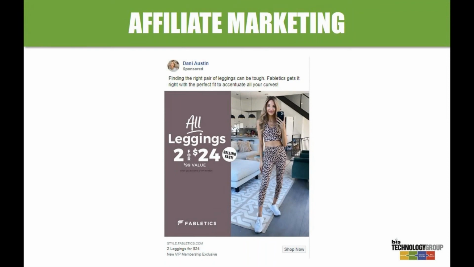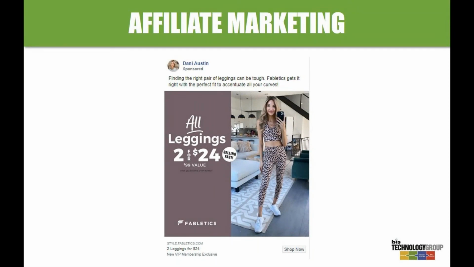So when people click that shop now button, everyone is able to go right to the product, but the company, Fabletics, knows and is able to track who is going to that link and who is purchasing their products because of this affiliate, essentially. And I know these are bigger examples, but I have seen smaller businesses, boutiques, for example, that have done this and that work with smaller influencers, you could say, and it's extremely successful.